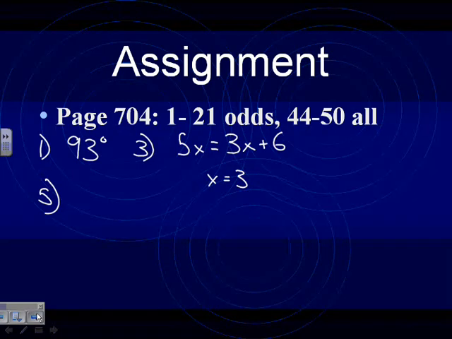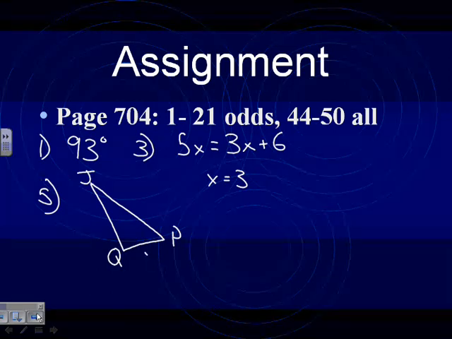This one, we were told in circle P, JK is 10. We want the measure of arc JLK, which is 34. We're going to find each measure and round to the nearest hundredth. So look for PQ, since that's what we're finding. Thoughts on how to set this up? We are going to use a right triangle. So I'm just going to redraw that. I'm going to have you do the same thing. Just draw what we're looking at. So in that case, this would be J, this is P, this is Q. This is what we want, so I'm going to put the variable there. I know that's a right angle.